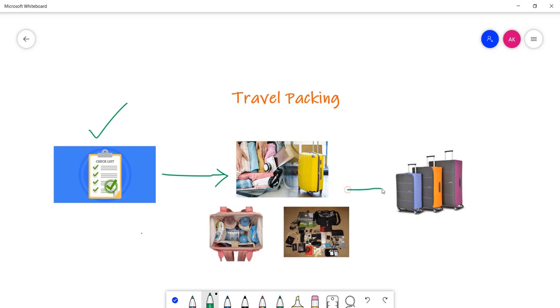and then you buy the items, and then you pack them inside a box, suitcase or bag, things like that, and then you travel. But think about this, how good it would be if you just tell me, hey, I am going to travel to a very cold place, and I give you a suitcase which has all the things that are needed in a cold place. You don't have to worry about anything, correct? And if you tell me, hey, I am carrying my children with me, then inside that suitcase I'll put all the baby stuff, all the children's stuff, right? Their diapers, their baby foods. How good it would be if I hand over a full bag, full luggage of things before you travel.